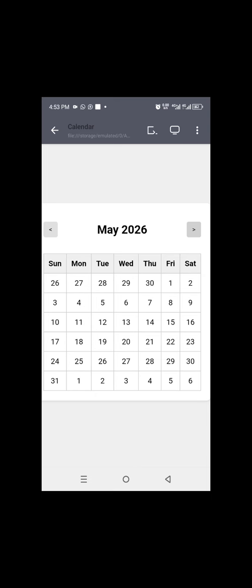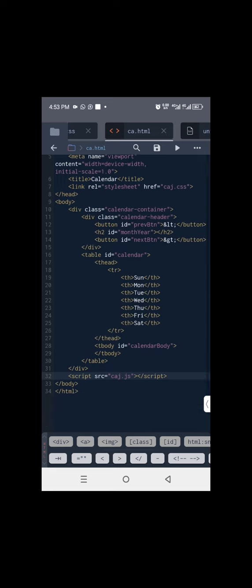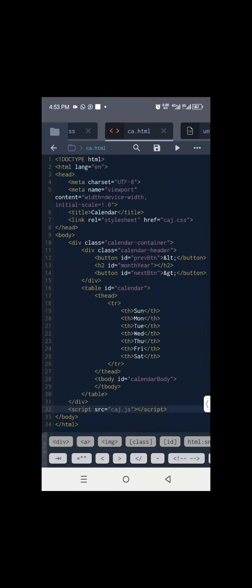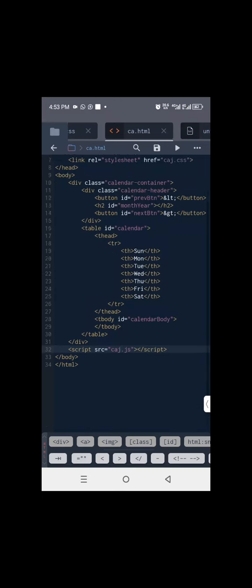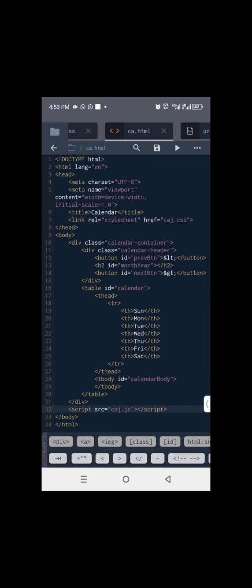And another one is the calendar app. This is a calendar app that we also did on phone. Here you can navigate to see the other months. We have February, March, April, May 2026, up to infinity. These are the formats that we did on phone. The table that we showed you in our previous lesson, you apply that concept here to build a calendar app.